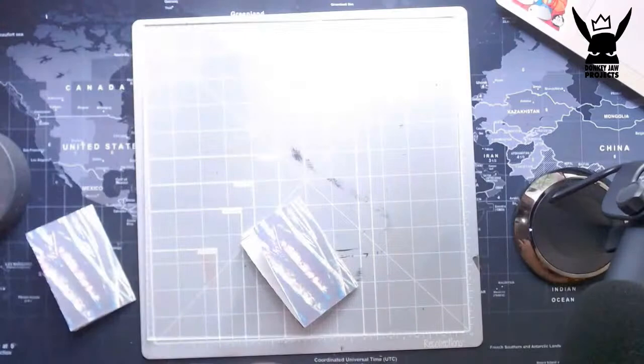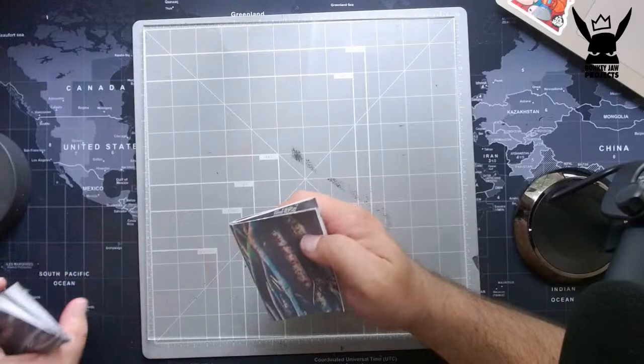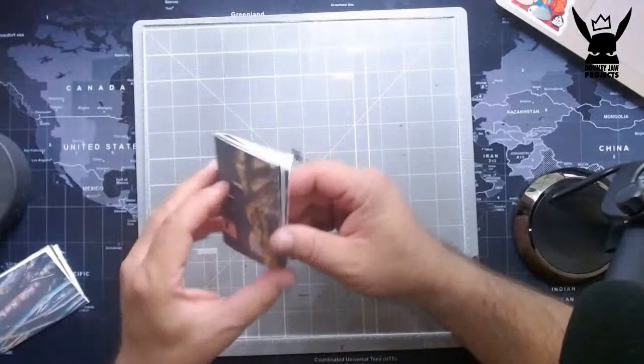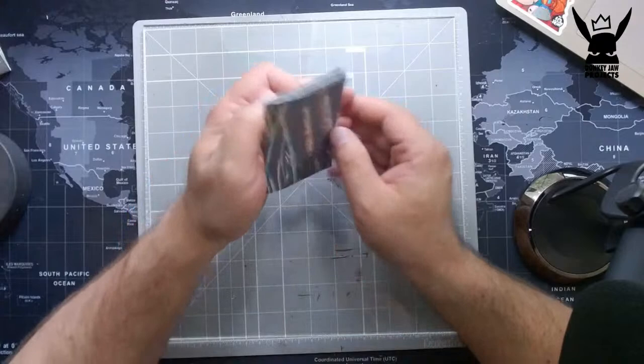So one thing, if you're interested in getting into mixed media, is your studio is probably going to be a freaking mess. Right now, my studio is pretty clean because I've been cleaning it. I cleaned it a couple times recently.